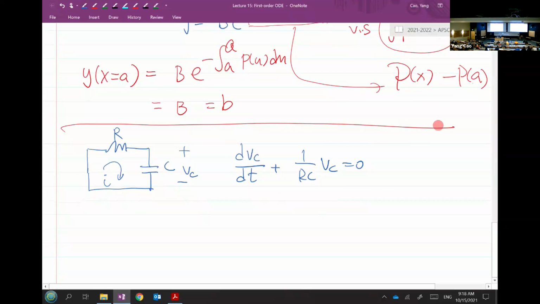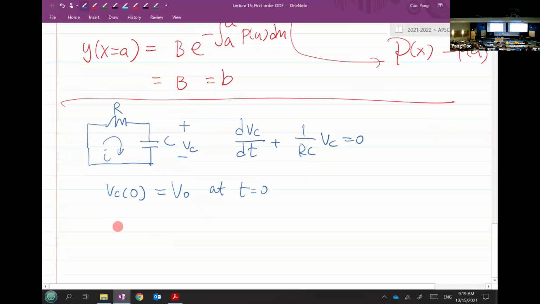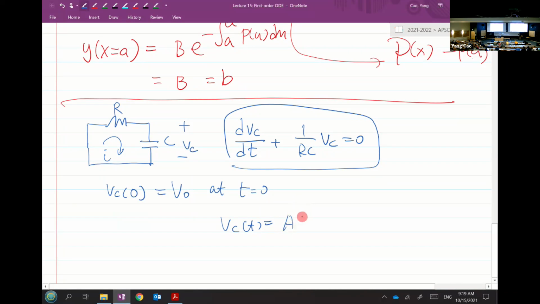So let's solve this one here. Before we solve, we are given the initial condition, VC at the initial value equal to V naught, so basically at t equal to 0. We already have the solution, right? If I plot a solution, we get a solution equal to any constant, or just use a B here, e to the power negative 1 over RC times t. I want you to try it yourself. This is basically your function. In that case we called it p of x, but this we call p of t. It's the same thing. So use separating variables, and you can get this solution here.